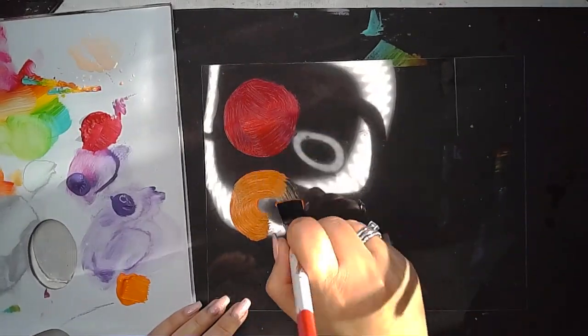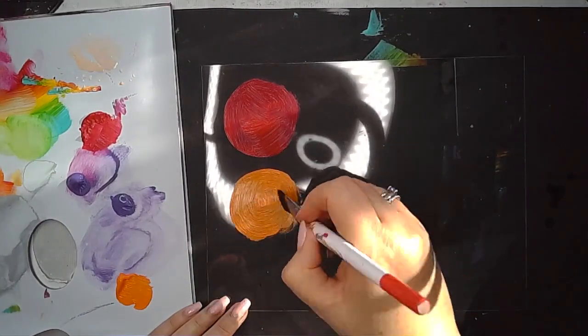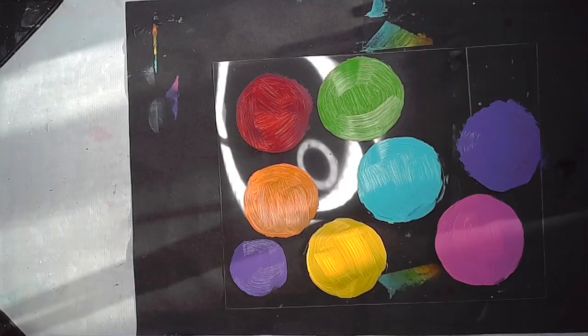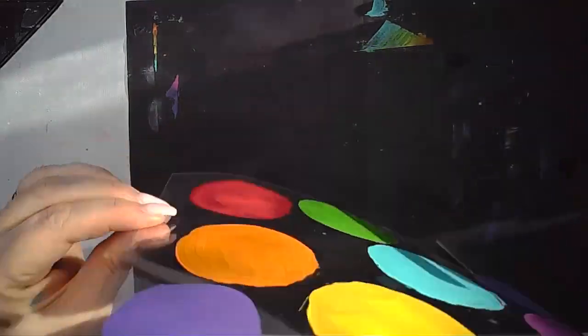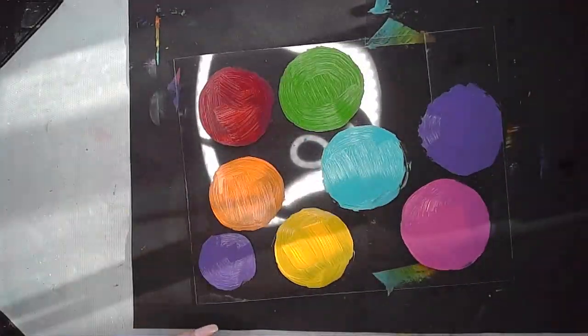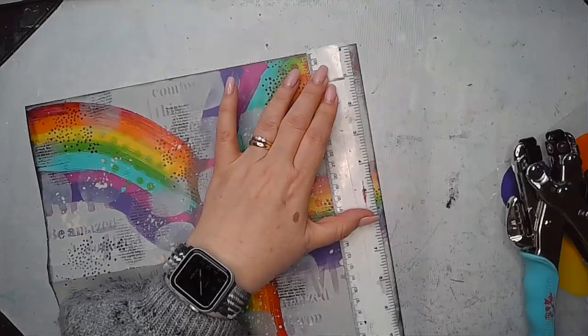because obviously you can't heat dry this because it will shrink, and I want it to shrink later, not just yet. So there we go. I've done lots of circles of different sizes using the colours I've used before.